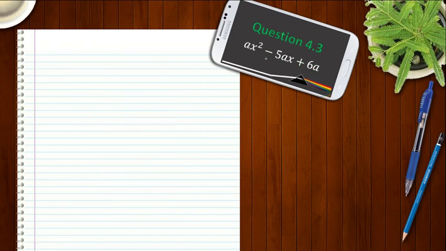Okay, first of all, common factor, we see there's an a in each of these terms, so I can take out an a. If I take out the a, for the first term what is left is x squared, and then if I take out this a, I'm left with the minus 5x, and then taking out this a, I'm left with plus 6. Alright, so now we see we have 3 terms, and this is then the standard form of a trinomial, which means we can apply trinomial factorization.